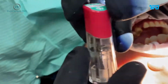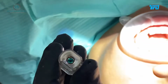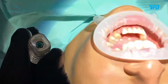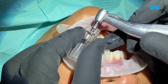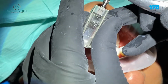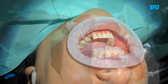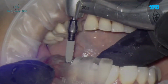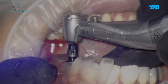Okay, perfect. So this is our implant. So we're gonna open it. It's right there. So we're just gonna load it, put the surgical guide back in, and we're gonna place the implant. So this is our implant. So we're gonna load it. Okay, beautiful. And we're going to change the RPMs. We're gonna take off the water.